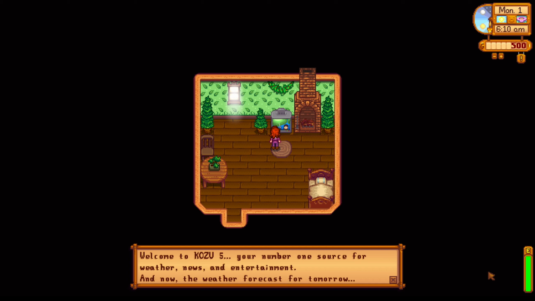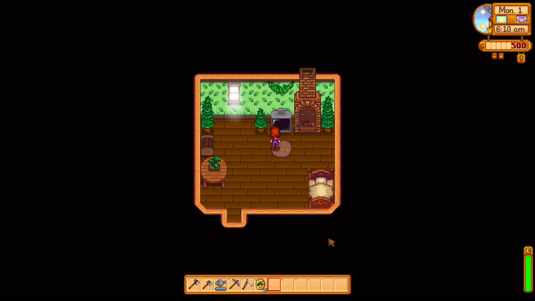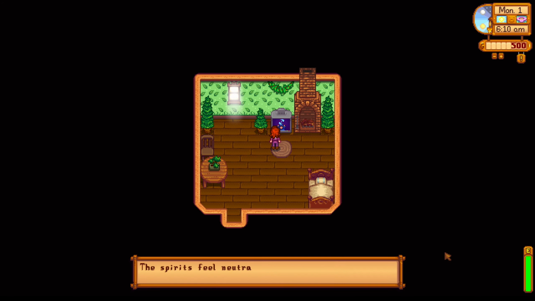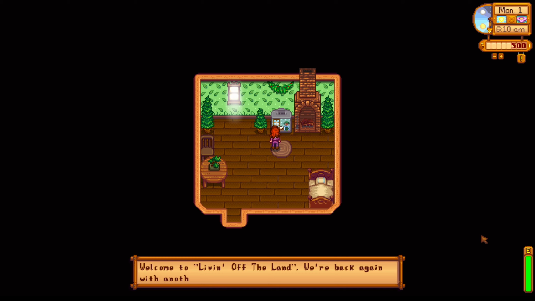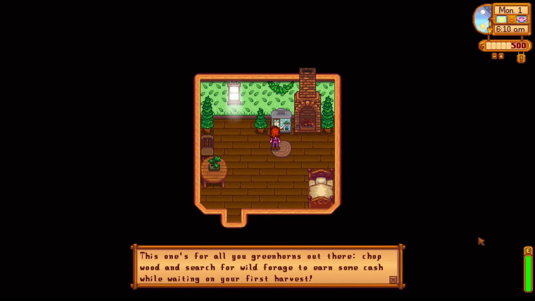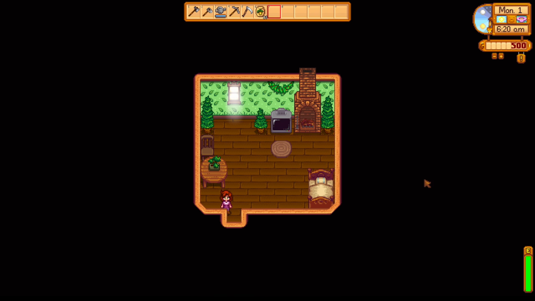Welcome. The weather forecast for tomorrow. It's going to be a beautiful sunny day, but I hope it's going to rain on day three. Neutral. Living off the land. Okay, what you got? This one's for all your greenhorns out there. Chop wood and search for wild forage to earn some cash while waiting on your first harvest. Okay. Okay. Here we go.